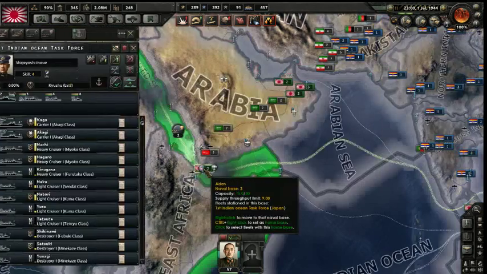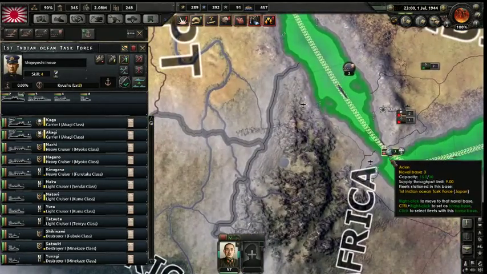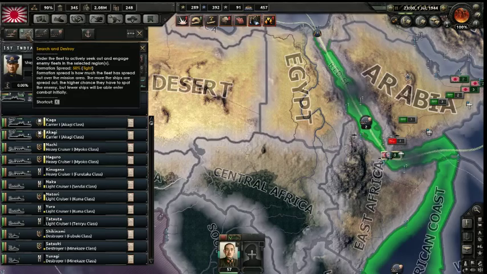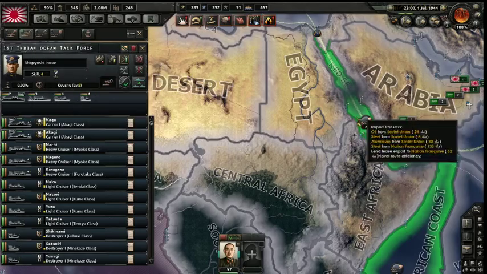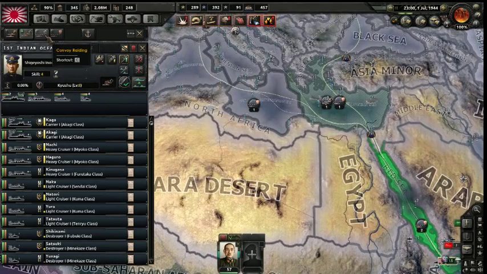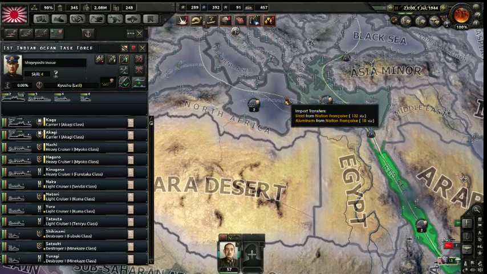My fleet, the First Indian Ocean Fleet, has reached its port here in Aden. These are veteran carriers. Look at these guys. I know they're pretty low rank as far as class, but I'll make it search and destroy. Actually, let's make it convoy escort. Well, we only have 4 destroyers. Yick. Yeah, I'll do convoy escort for now.